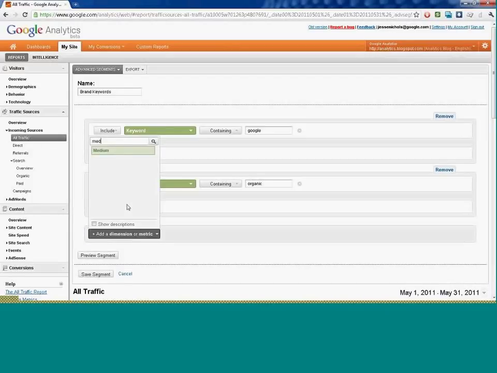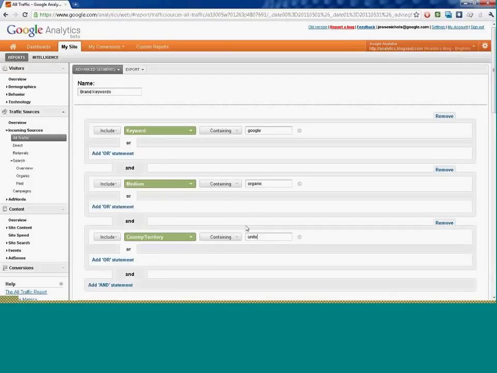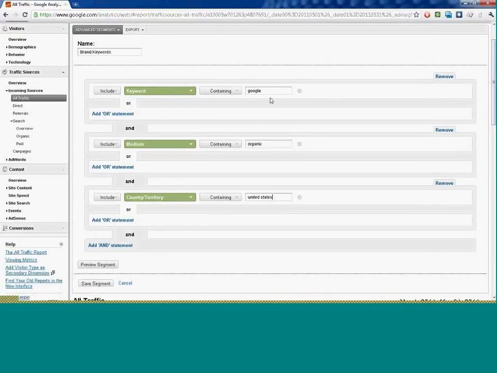Or it's actually people who came from a branded keyword through paid. What we're doing is continually narrowing down this segment. What we're going to do is influence their behavior in some way.